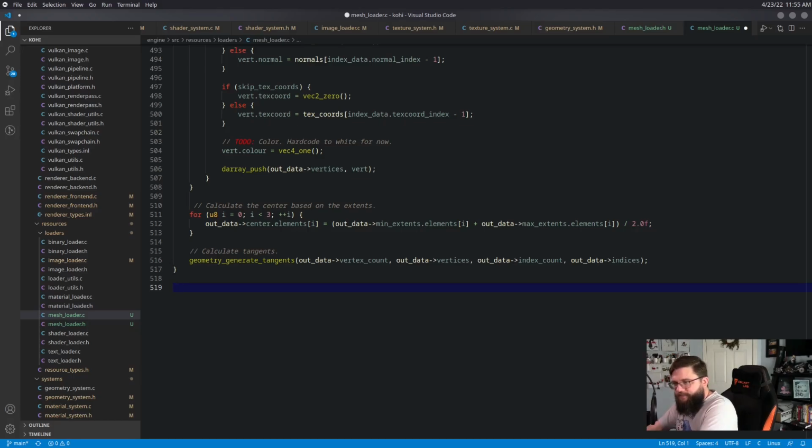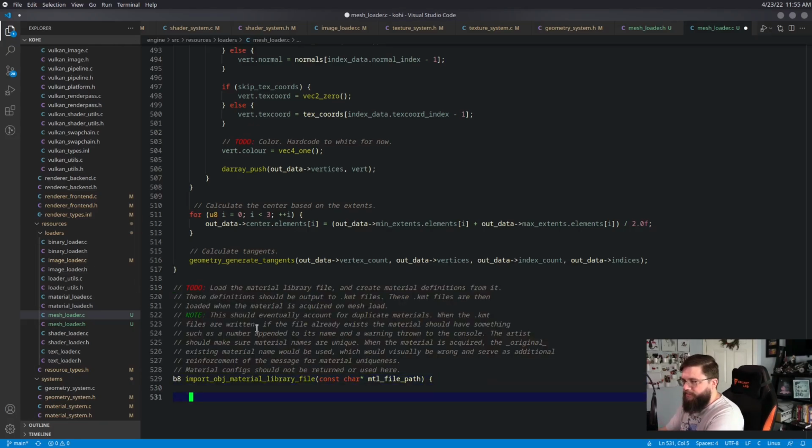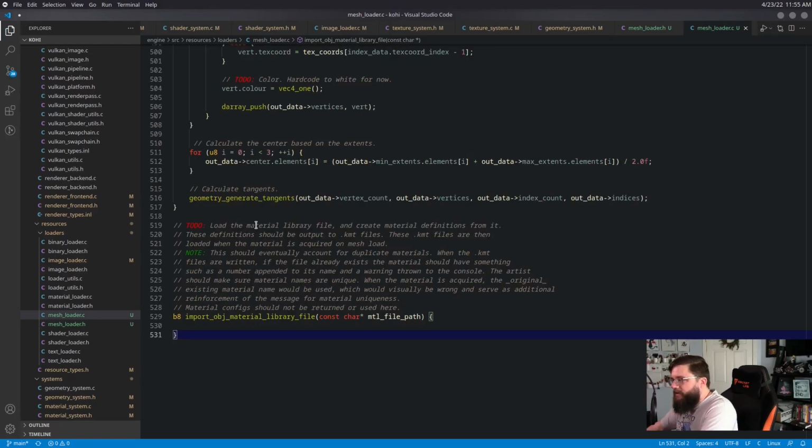Okay. So the next bit of this is going to be processing the library file. And I actually have quite a bit of notes here on this, because technically we're processing all of the material definitions in it, and that should eventually account for duplicate materials.